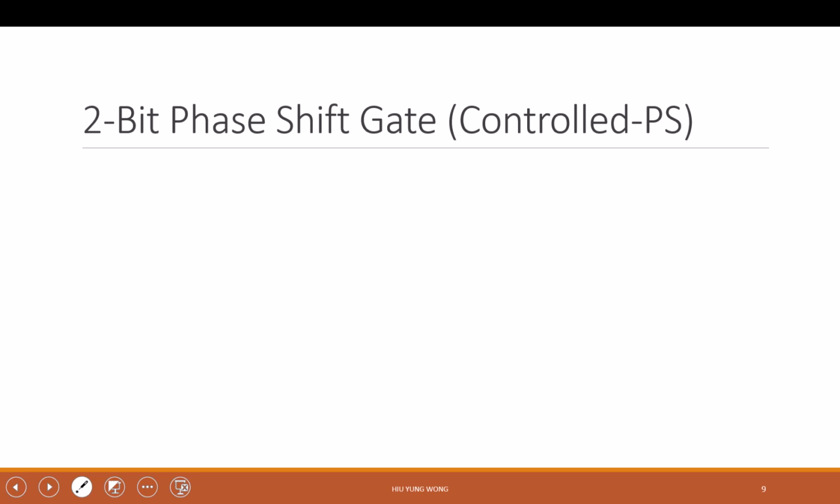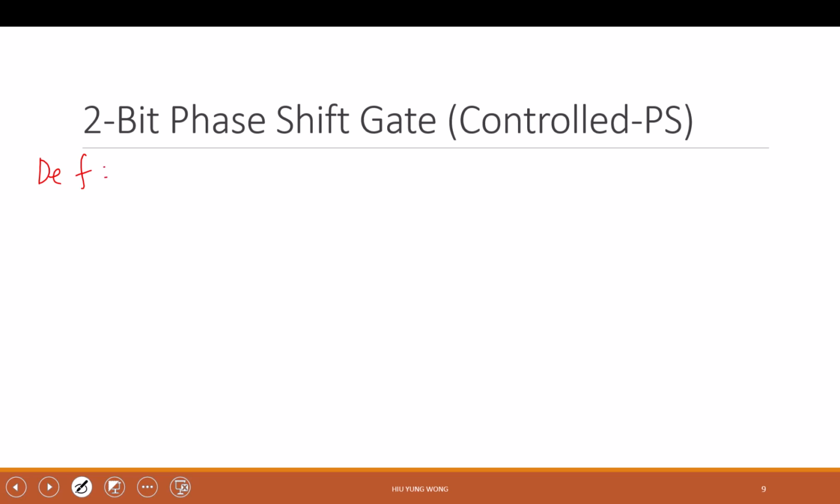So you combine together. Just like the control NOT gate, you have 2 qubits. The control, the one who is controlling, is not going to get shifted. The second qubit will get shifted if the control qubit is 1, right? Just like in control NOT, the second qubit doesn't change unless the control qubit is 1, then you apply the NOT gate to it. So let's see if this is the case, because we are just guessing, right? So the definition is this, and we can check if that is correct.